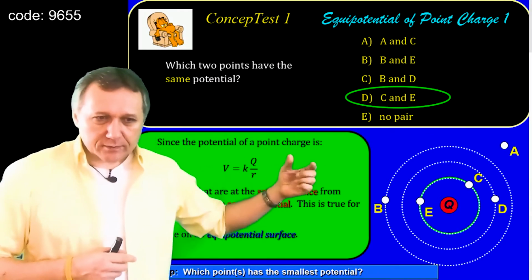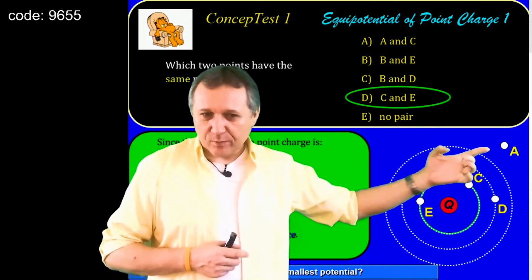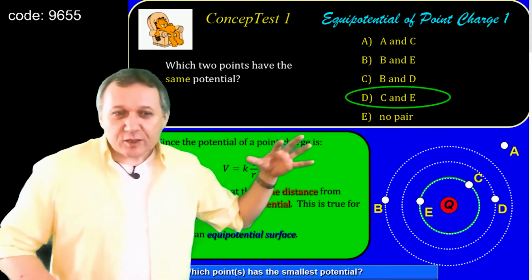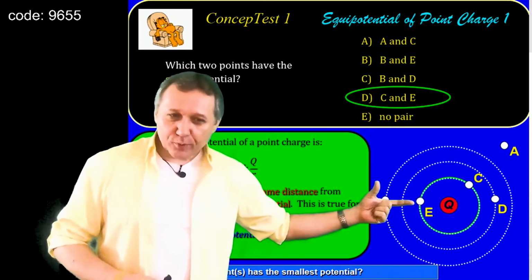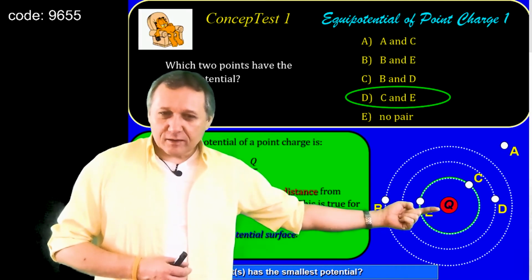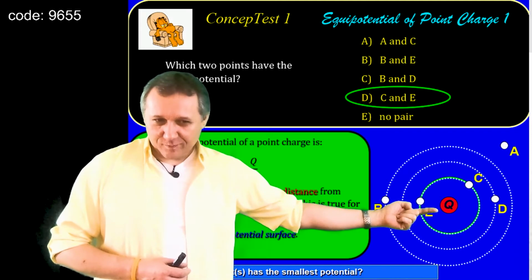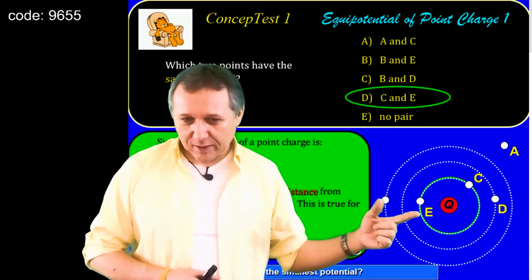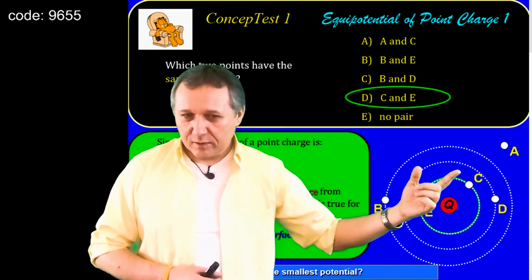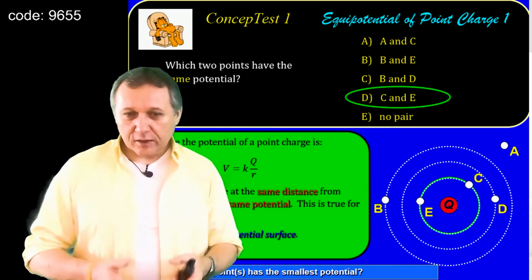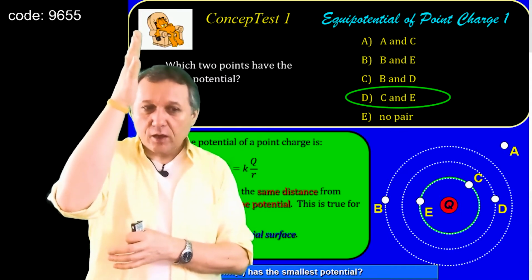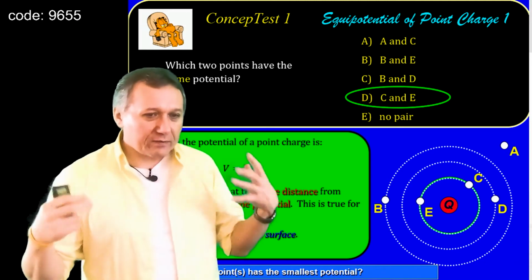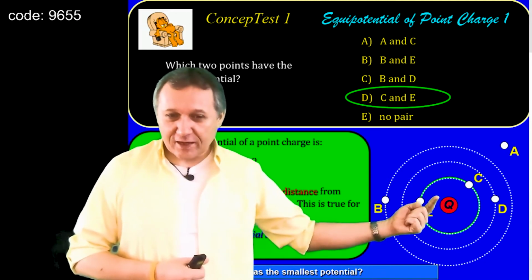Usually, in a class, students pick point A, and they say point A has the smallest potential. It's partially true. Look, guys, on purpose, I didn't tell you if this charge Q is positive or negative. If this charge is positive, let's say 5 coulombs, then your answer would be absolutely correct. So point A will have the smallest potential out of these 5 points, because if the charge is positive, you remember the maximum value of the electric potential is at the point charge, and then it decays and goes to 0. All the potentials are positive. Potentials at every point are positive. But if the charge is negative, Q is negative.